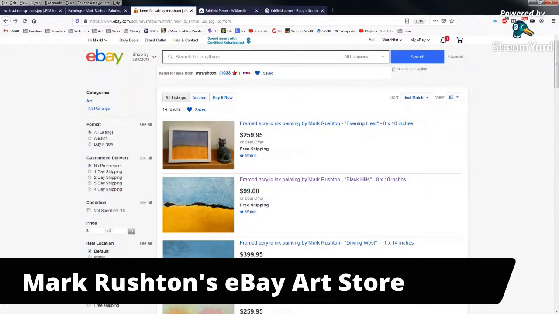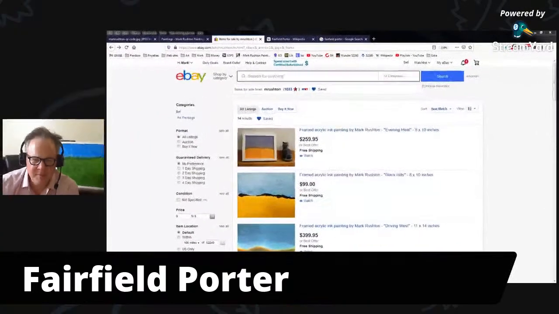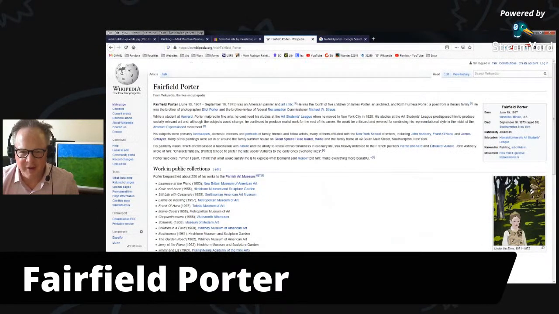And all right, on with the next thing, because I'm not very organized here, which is Fairfield Porter. Let's get over to Porter. Of course, where everybody goes the first time these days is something like Wikipedia. And gosh, if this guy was alive today, man, this thing would be a mile long.